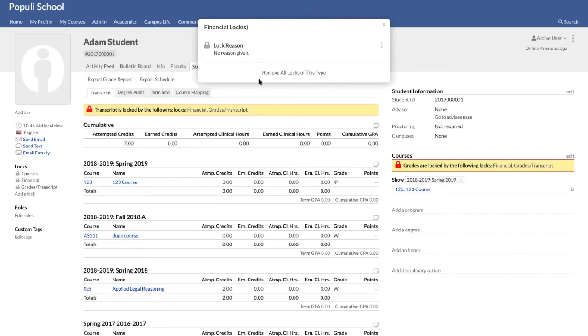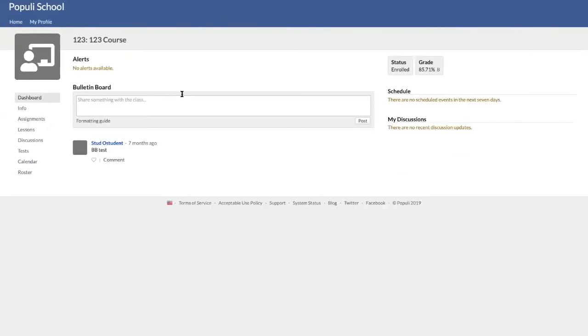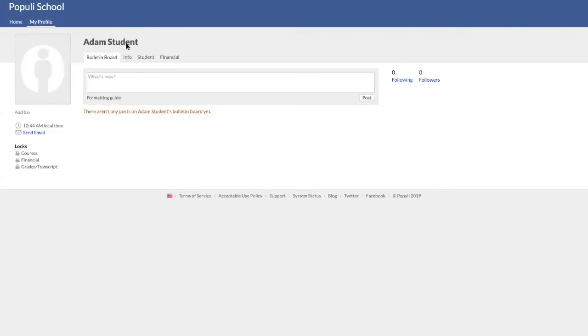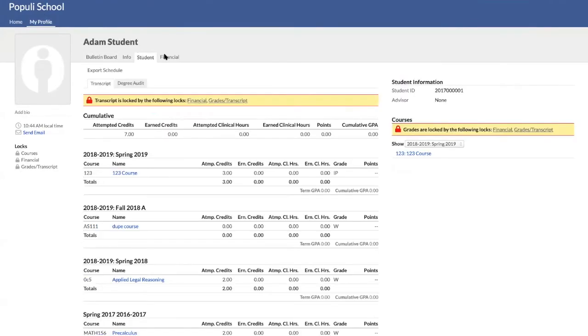If we flip over to my student profile and I look at my student tab, this is the student's view. I can see the same locks over here, and I can click and get the reason.